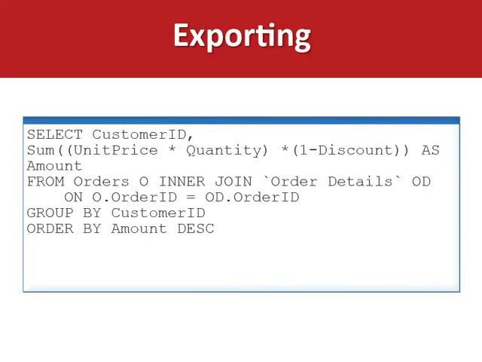Consider this query, which puts a few things together. First, I start by joining my orders table with the 2100 records in my order details table. The reason I do this is because when I know the order, then I know the customer. So what I do then is I group by customer ID. So every order from the same customer can now be treated together. I then calculate the amount of each order and sum that all up. So I get the total amount spent by every customer over every order. And finally, I sort that in decreasing order. So I get my best customers first.